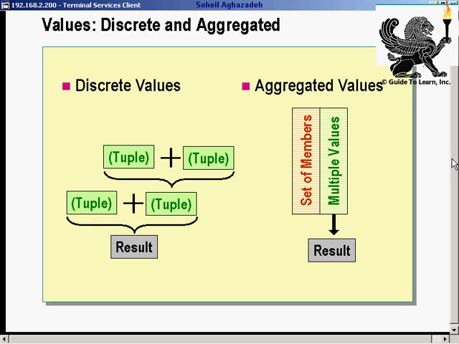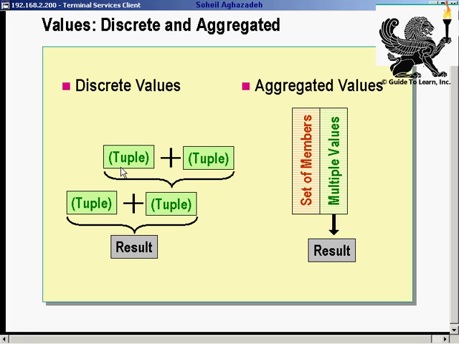If you wanted to compare the values that you're getting, either you're dealing with multiple values or you're dealing with a single value. In either case, you either deal with aggregated values or discrete values. A discrete value refers to a specific location in your cube. We talked about the concept of tuple before. And if you remember, a tuple was nothing but an intersection of many different dimensions that you were setting.